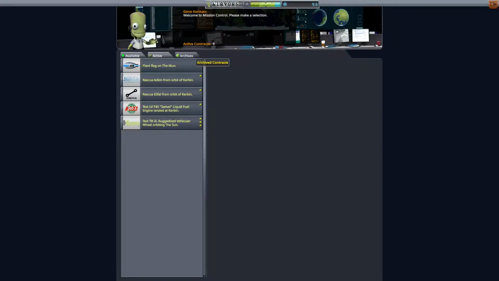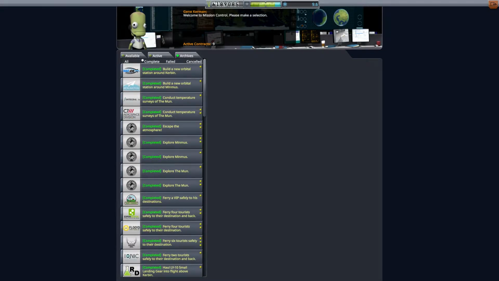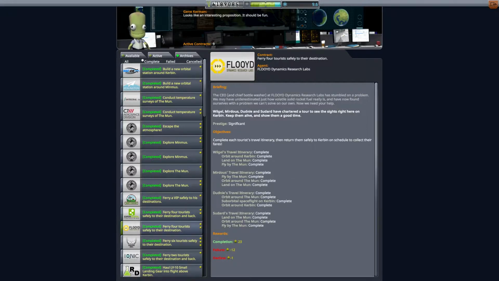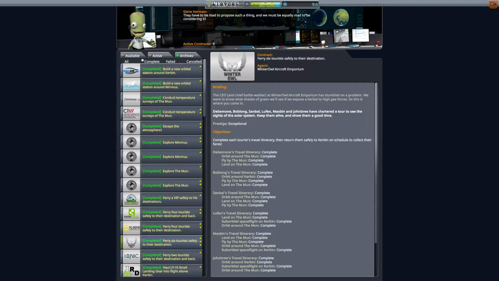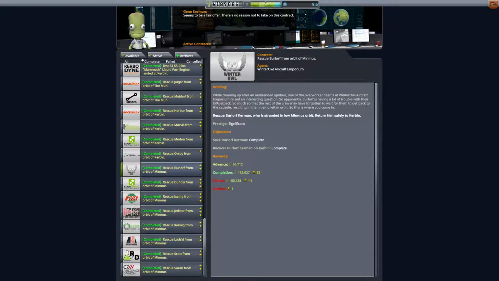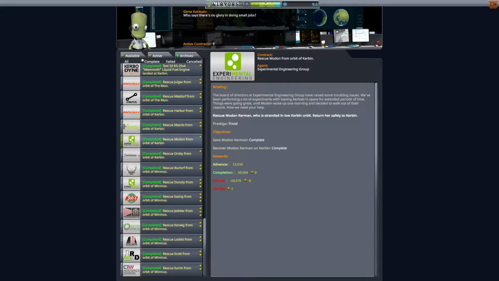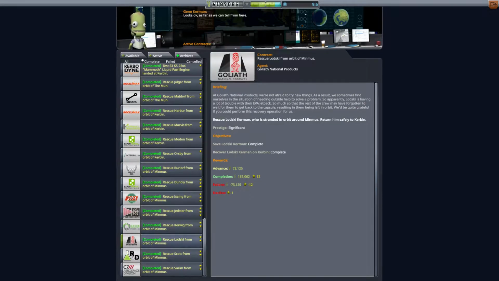In the last episode, we needed some money, so we sent a bunch of tourists to the moon and back. Not that one, there's one, and that. Between then and now, I also did a bunch of these rescue missions, which do give you money, but the tourist missions are probably an easier way to make money. I did these because I wanted some scientists.